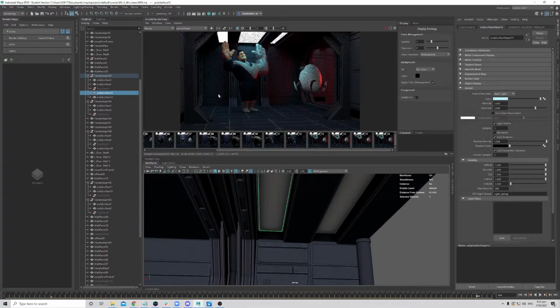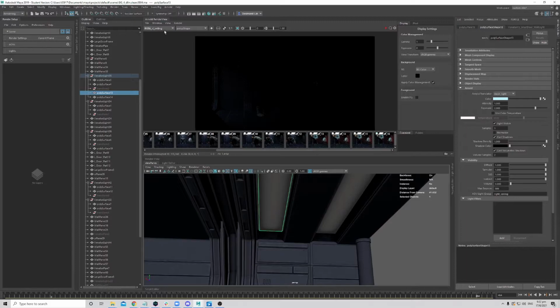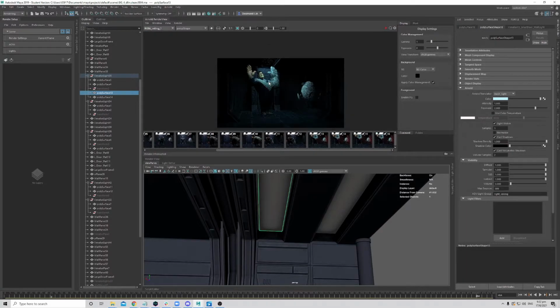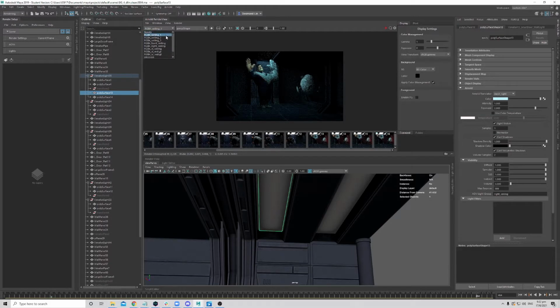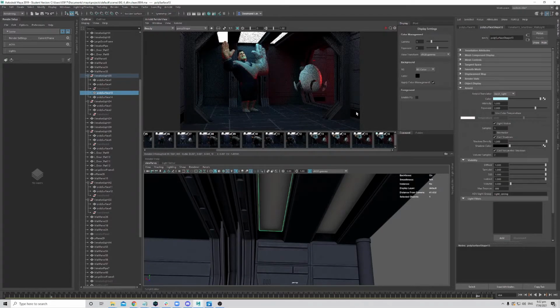Okay, let's just double check this area. It looks like it's coming from screen left ceiling. Yeah, okay, I didn't mind too much. Let's check the ceiling again. Okay, this is nice. Cool. Yeah, we just need to get it like 90% there, and the rest we can just massage, like the color. If you want to shift it a little bit in Nuke, we can still do it. Let's do that. Cool.